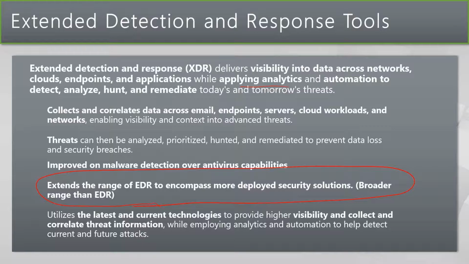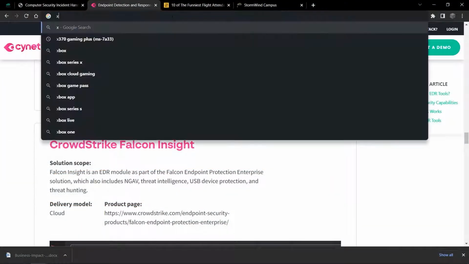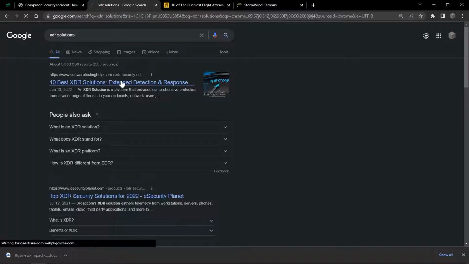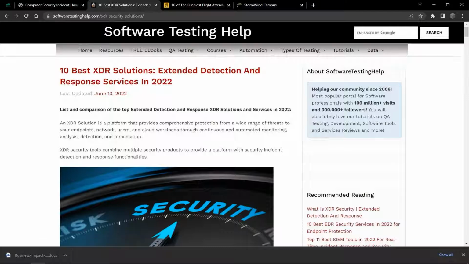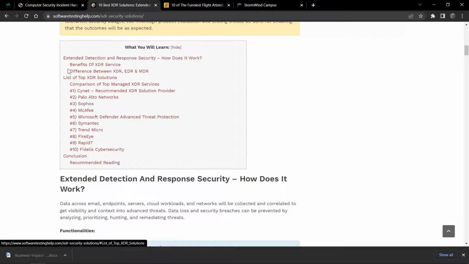It was so funny, I was at the RSA conference, and there were companies whose solutions are now XDR. Here's some of your top 10 XDR solutions, and I had Matt put the link in for you. You can read through them: Signet, Palo Alto Networks, Sophos, McAfee, Microsoft Defender, Symantec. These are some of the same tools. Some of you have upgraded, but they want you to be familiar with these new terms because some people have never heard of them.